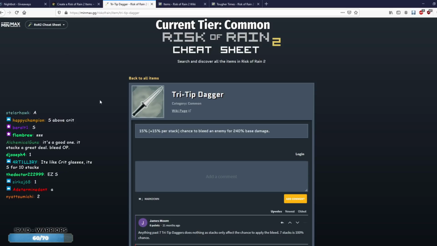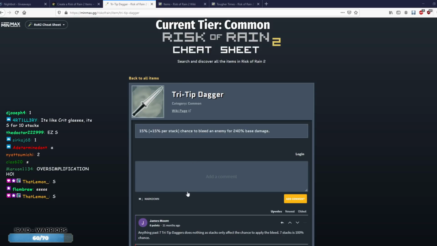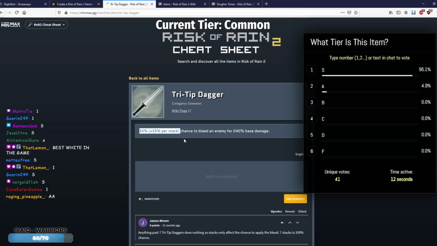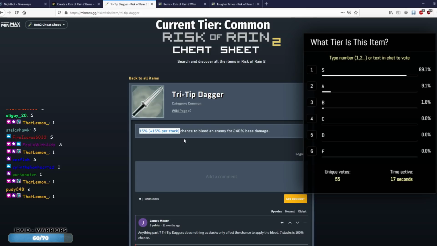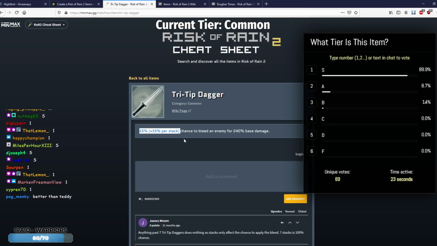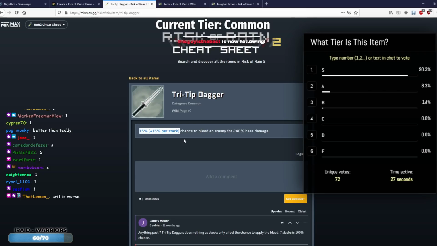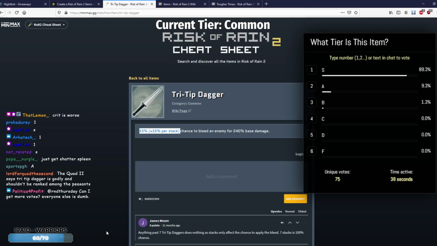I think most of you understand what Tri-Tip Dagger does, so I don't want to talk too long, so let's vote. Keep in mind that it's much like crit glasses, where after you get the maximum amount of stack, so if you got 7 of these, it will not stack any further. You don't get an increased chance or anything else. So any Tri-Tips past 7, unless you have a different proc coefficient, which is a whole different scenario altogether, doesn't do anything. Can I get more votes?